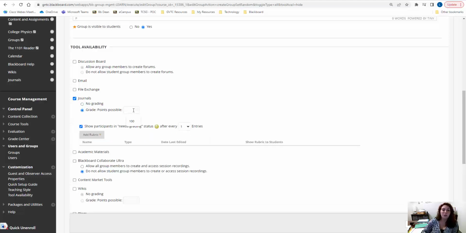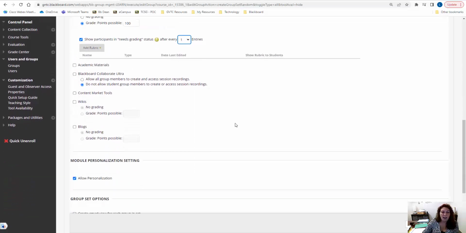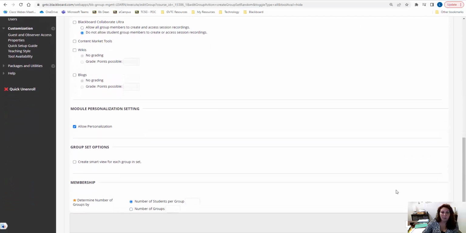And this journal is going to be a grade. Now it's a semester long grade, so be sure in your grade center you weight it properly. But my grade is 100 points, and then I'll accordingly weight it in the grade book so that it counts the proper percentage it should. And then when do you need to know that they've done something? When do you need an update? Well, you can set this however much you need to, but I like to get an update after every one entry. All right, when I'm happy with that, then I'm going to come over here and I'm going to hit submit.